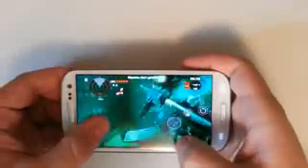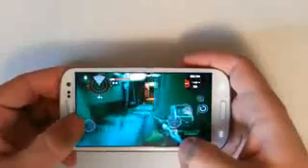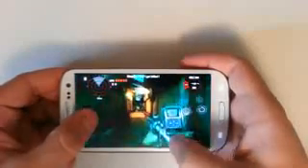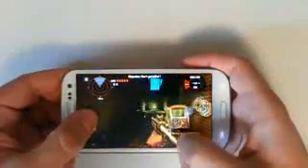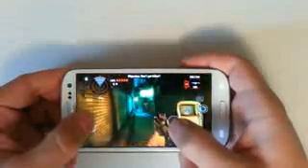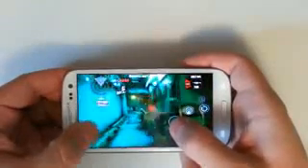I'll go to where the water drips down and we can actually see that. So as we walk through here, we can see that our water is dripping down and our Cortex A9 performs beautifully under these settings. Can definitely handle the load that the Tegra 3 usually does. But anyways, guys, that was our mod. Go ahead and try it out on your own phone. You'll be able to play the full game as it was meant to be played on the Tegra 3 without the need of the Tegra 3.